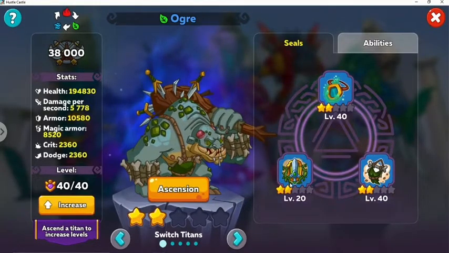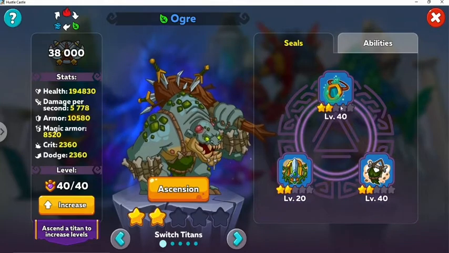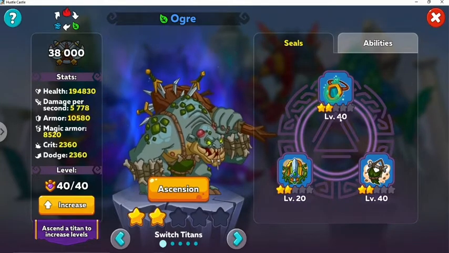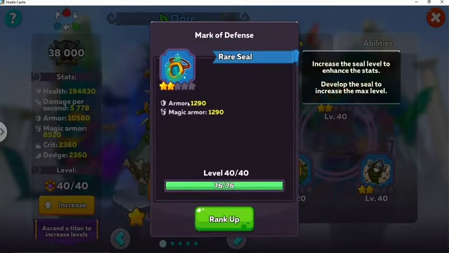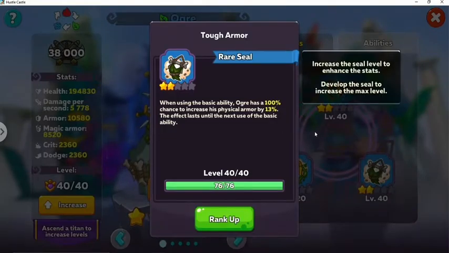So that's basically all there is to seals. It's just like the Titan. You have to use the seal particles to increase your stars and use Titanite to increase your level. And they each have their own ability, sort of their own little kind of effects.